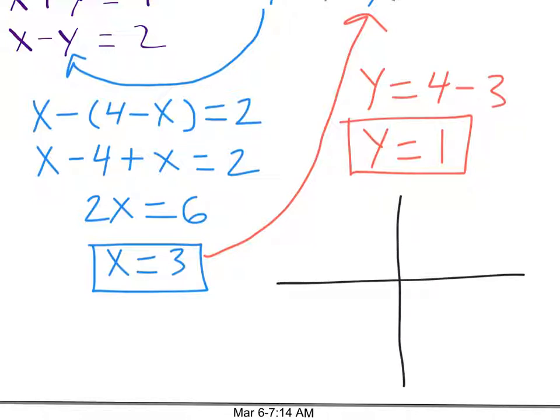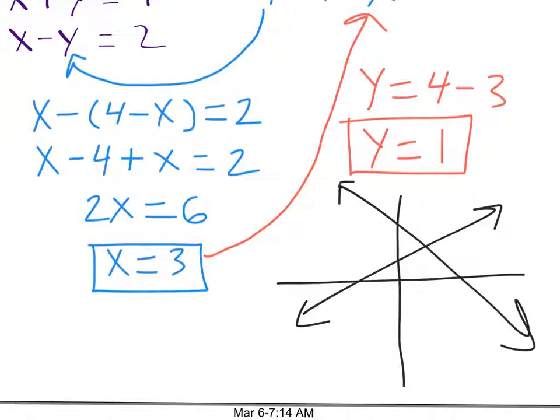Okay, these 2 equations were both lines. My graph is not going to be accurate at all, which is okay. One of the lines had a positive slope, the other had a negative slope. I don't really care at all about the accuracy. What I do want to point out is if we plotted both of these on an XY coordinate grid, the coordinate point 3, 1 is where those two lines would intersect.